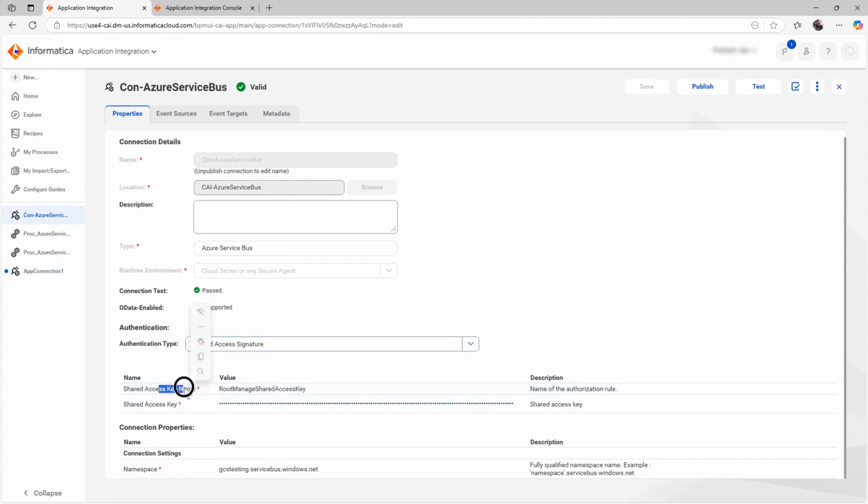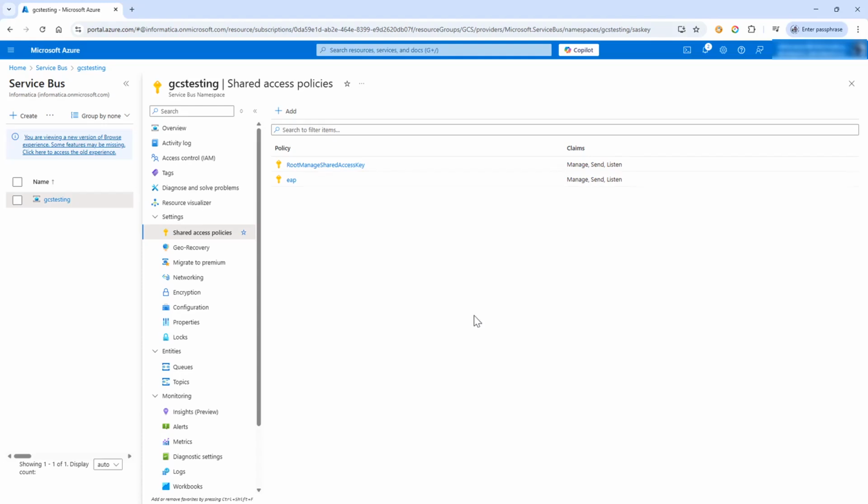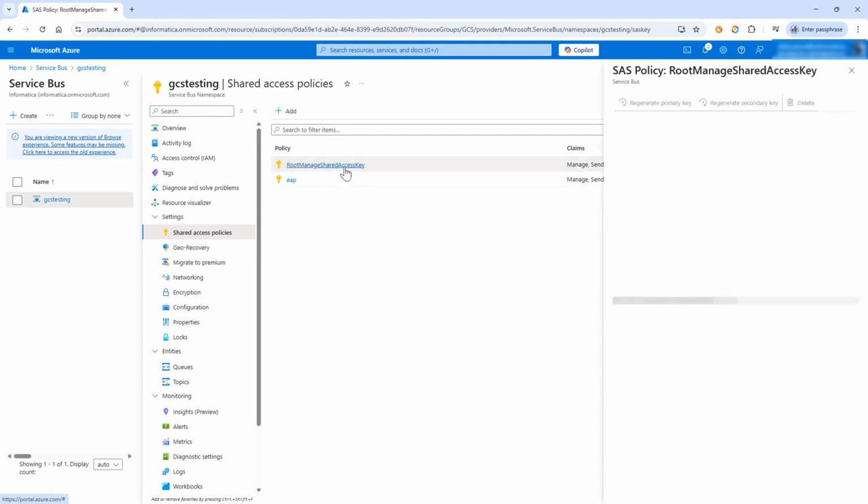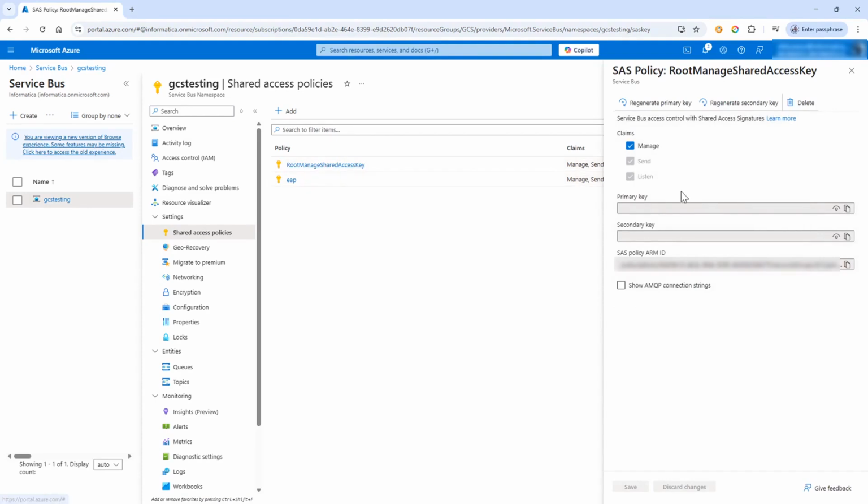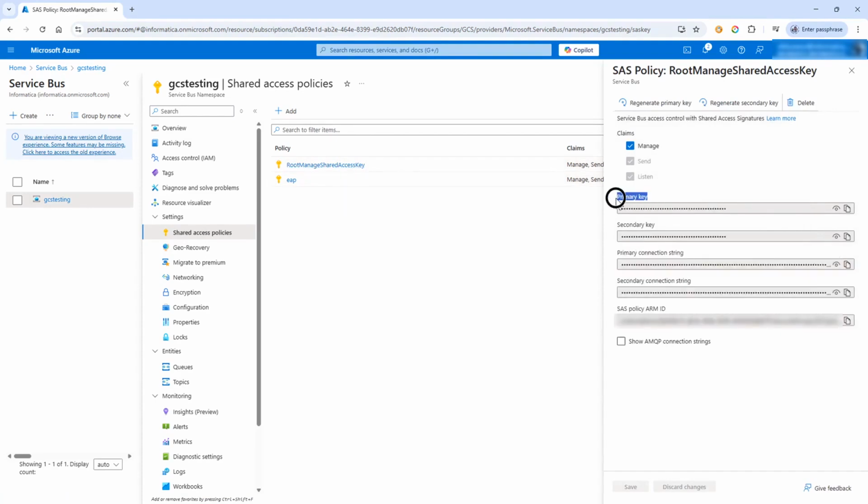To obtain the access key name and access key, one can go to Azure portal. Click on the namespace that needs to be used in this connection and go to shared access policies. This page will display the list of policies available. You can select the policy that is suitable for your connection. In this example, I'm using the policy called root manage shared access key, and this will be my access key name and the primary key value will be the access key.